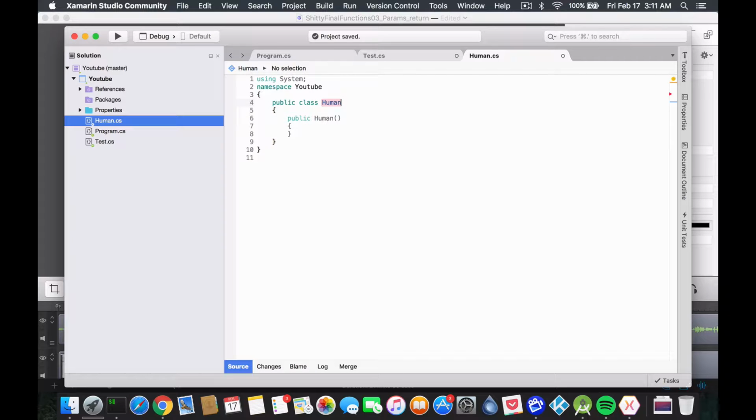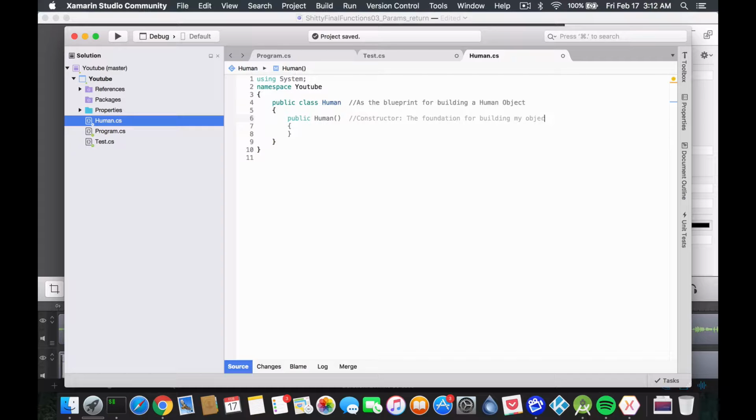So again, let's think of this as the blueprint for building a human object, right? And this, we're going to think of it as my constructor, right? Just so you know the name. This would be the foundation for building my object.